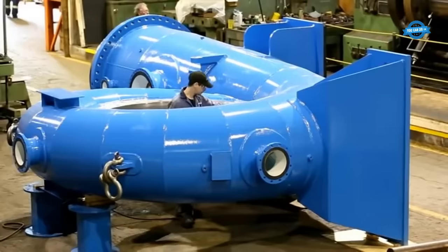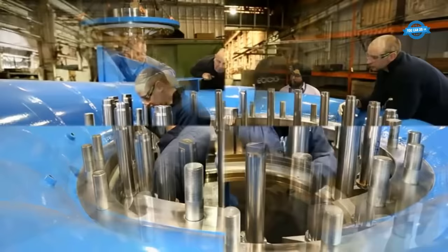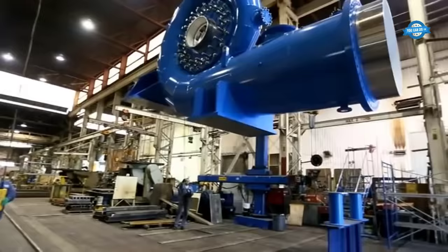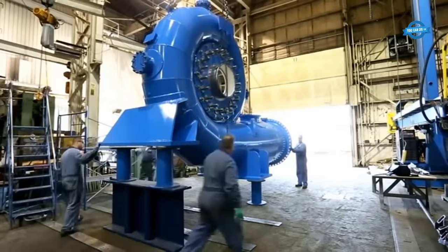After the casing and runner have been fabricated, the next phase of the process involves the assembly of the turbine. The first stage of the assembly process involves the installation of the turbine's main components. This typically begins with the installation of the runner onto the shaft. The runner is the heart of the turbine, and it is responsible for converting the energy of the water into rotational motion. The runner is carefully installed onto the shaft and secured with nuts and bolts.